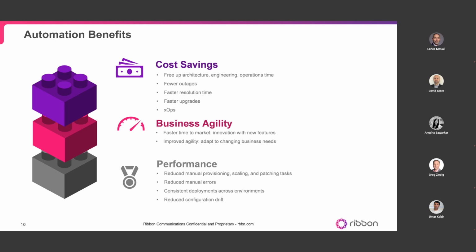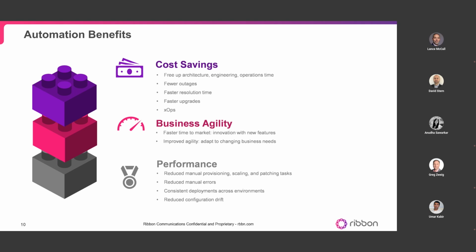So first, looking at cost savings, it's the primary driver for automation initiatives today. Every single conversation I've had about automation starts with, where's the money? And so you start with, well, you're freeing up architecture, engineering and operation time, where automation reduces the need for manual interventions. You're allowing your teams to focus on strategic initiatives rather than repetitive tasks. The way I like to talk about this is you help remove kindergarten stuff from their plate so you can focus on PhD stuff effectively. That's what automation is all about.